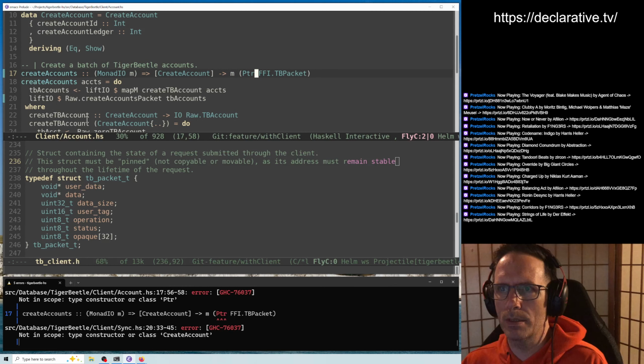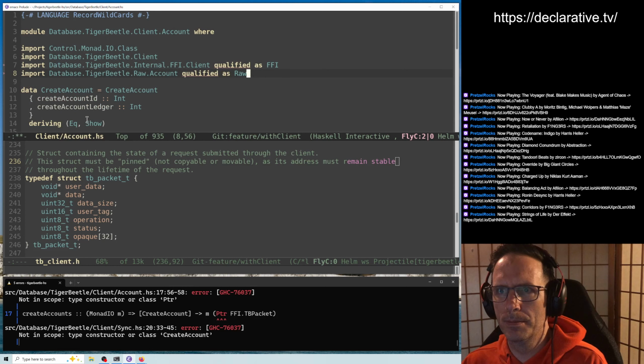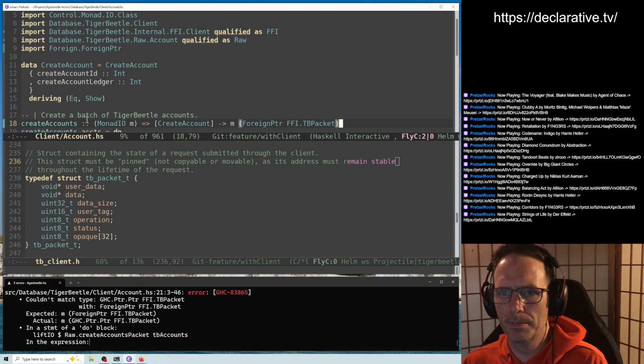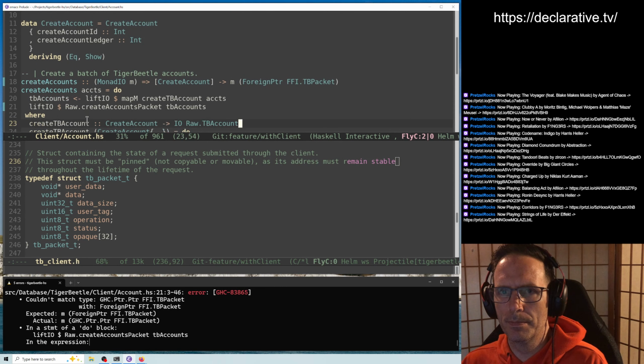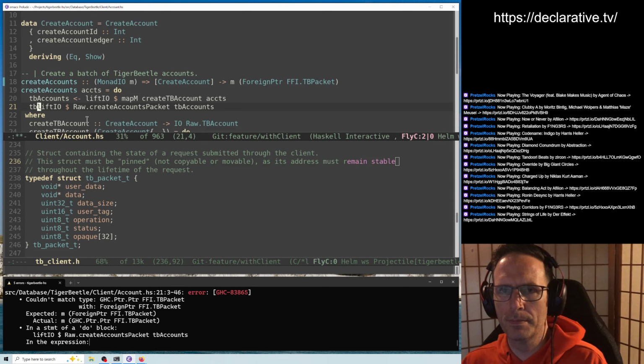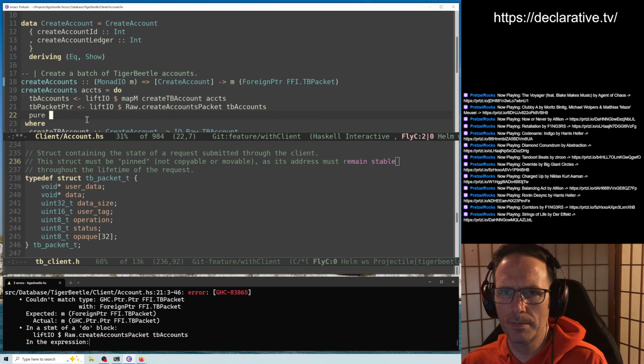So we probably want a foreign pointer. And we get that from importing Foreign.ForeignPointer. Okay, so we still have something to do here. Something with the TB packet pointer.